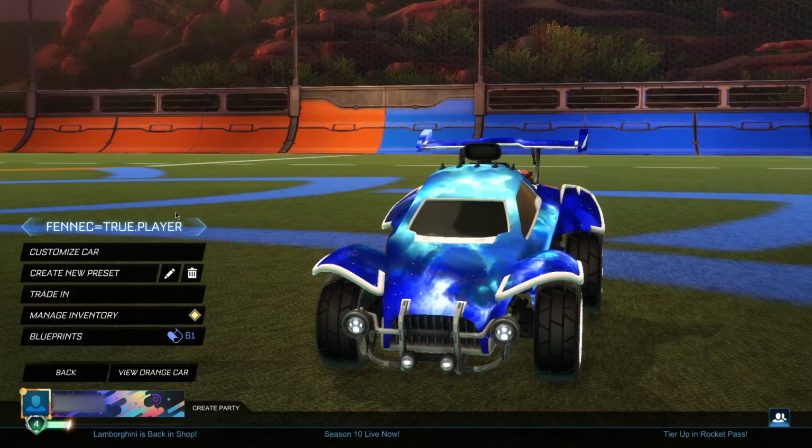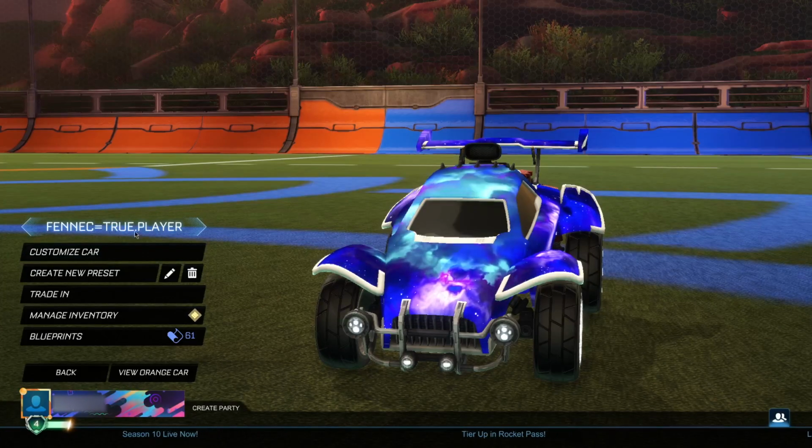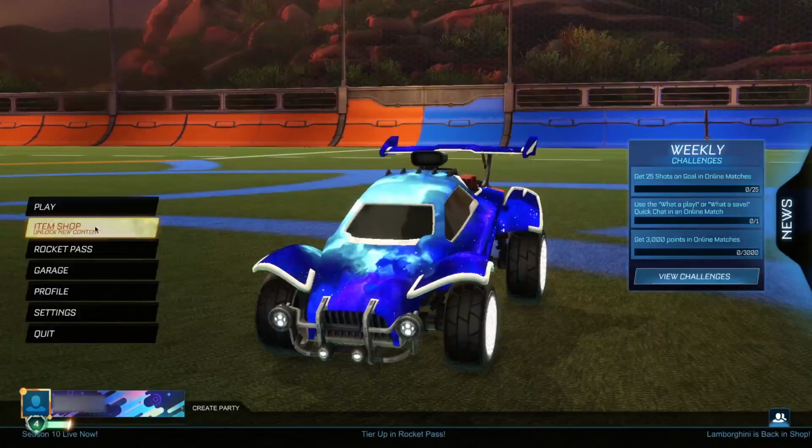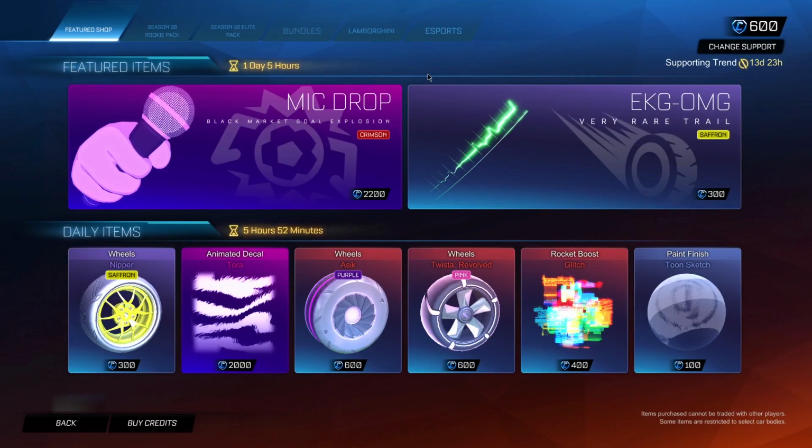Now it's going to show up here on the left side again. As you guys should know by now, it's going to be Fennec equals true dot player. Now, when you guys have typed this in here, you then will go ahead and go into the item shop. Now, when you are here in the item shop, it doesn't matter what day you're on or anything, you want to go ahead and find the cheapest item. So for me, it's going to be the tune sketch.